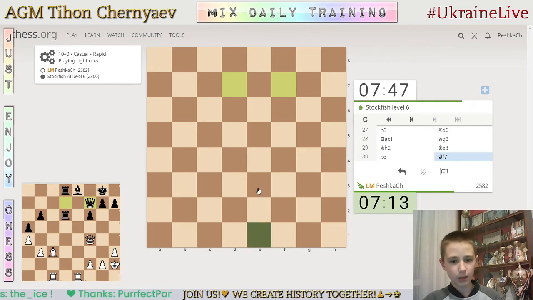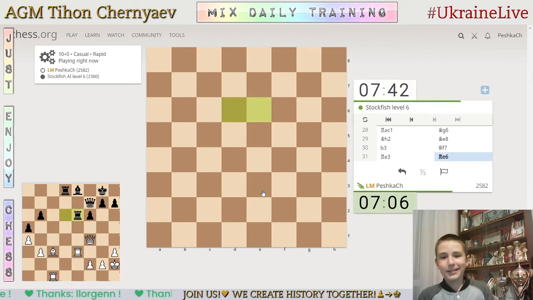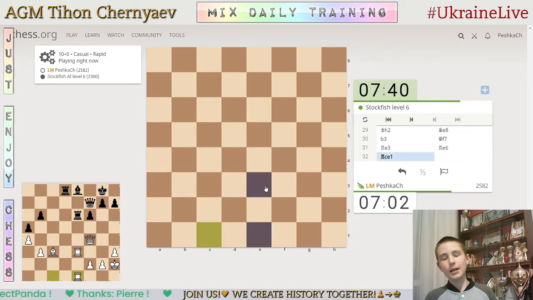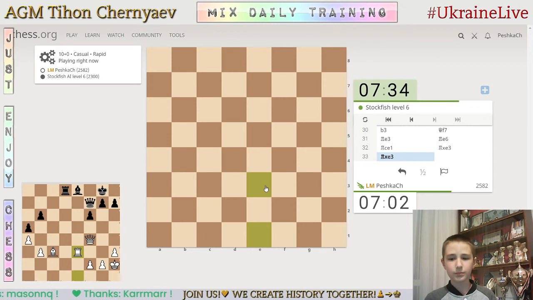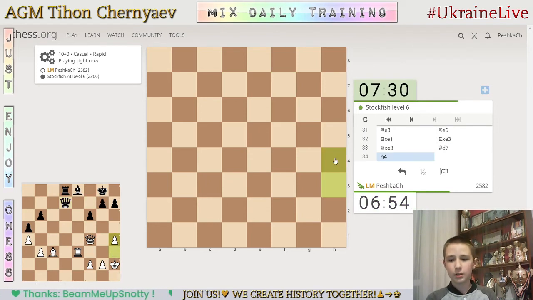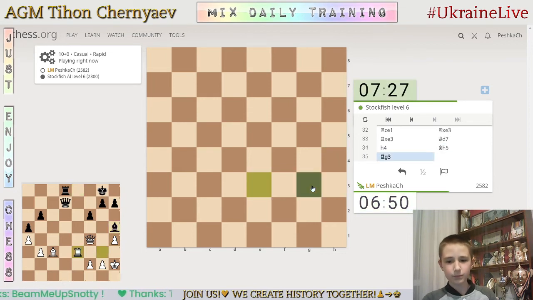Okay. And I can play rook e3, aren't I? I can play everything. No, rook e3 would be nice for me. Looks like, I mean, queen b3, rook e8 I have. Hope he can blunder it. No, he plays rook e6. I'll play rook e1. I mean, even if he'll chop queen b3 there, I have bishop f6 or something like this. Yep. h4. Rook g3.